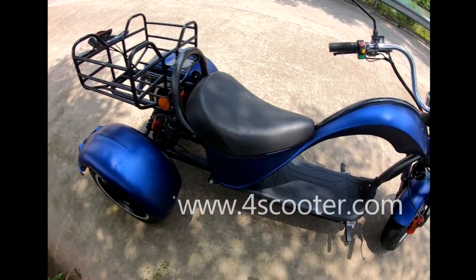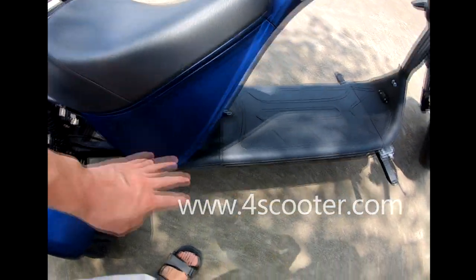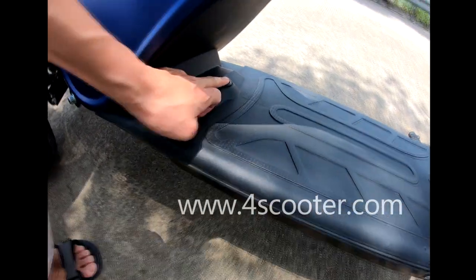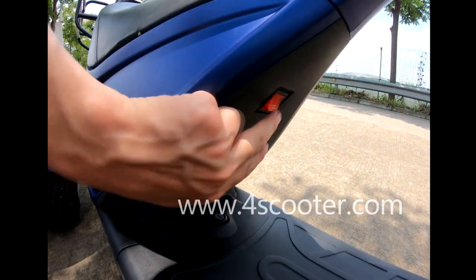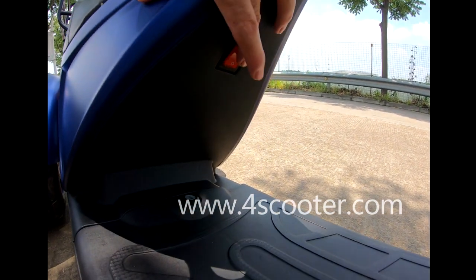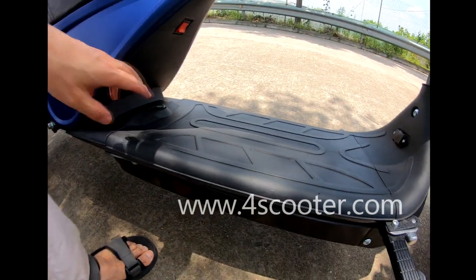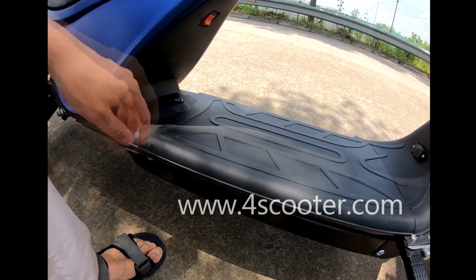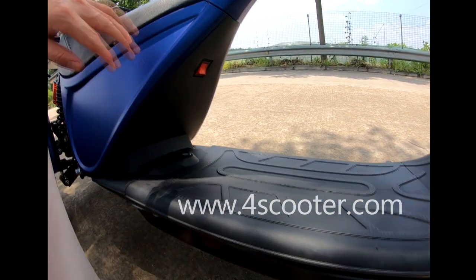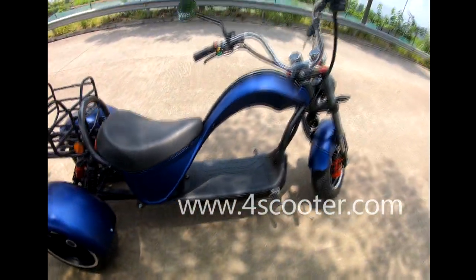And the battery on the scooter is also detachable. One battery pack under the seat and another one under the step pedal with a key lock. And here we have another main key switch, power switch here. So when the scooter is left idle, not running for a long time, we can switch off the power to save the power in the lithium battery pack.